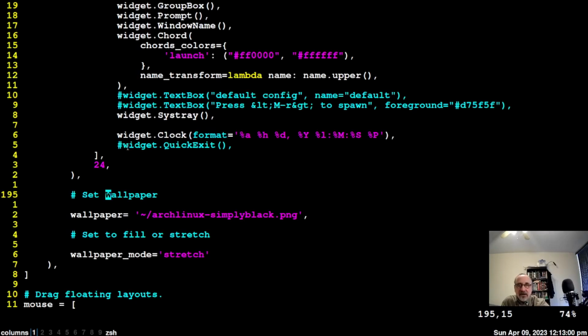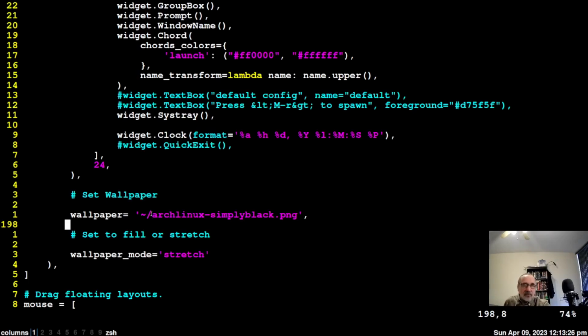But in Qtile, like in many other applications, it's the hashtag or the number sign. So this is just a title saying it's wallpaper. This is the actual command. It's saying wallpaper equals, and you leave a space, and you have to direct it to the wallpaper. And if your wallpaper is in a wallpapers directory, then you're going to have that after the dash.